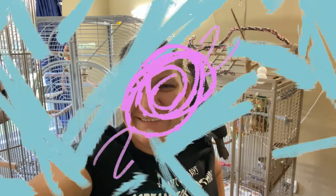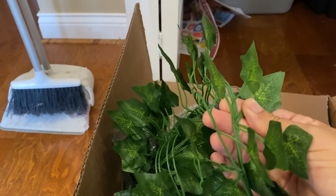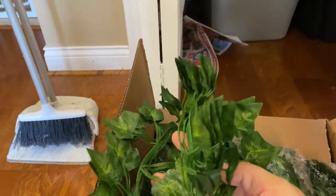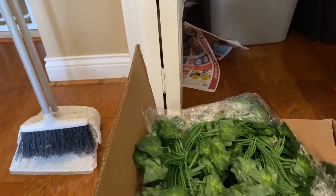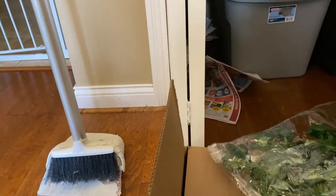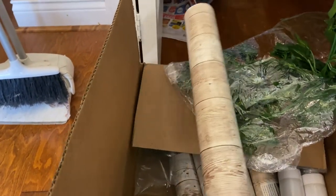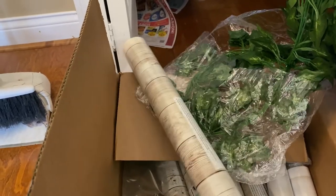I'm going to show you what I bought. So this is like the ivy that my friend is going to help me put on the walls. We'll see. This is supposed to look normal, natural. It does look pretty good. I'm going to air it out a little bit because it does have a very chemical smell to it. And so I bought two packs of this. Well, here it shows four packs, but I bought two orders of it. And then this is the self-adhesive wallpaper. It's supposed to look like wood grain, like you're in a barn or something.